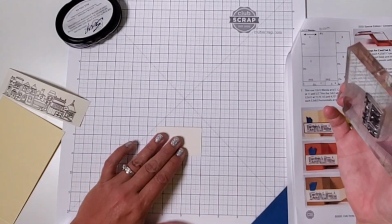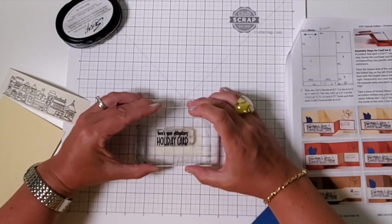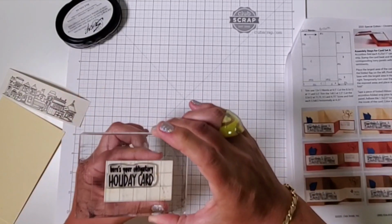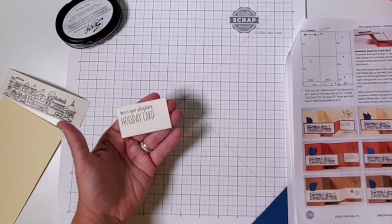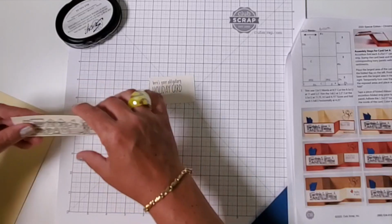So make sure that's nice and level. And I'm going to stamp in the upper left corner to allow just a place for a simple signature. You know, when I'm doing Christmas cards, I don't want to write a novel in all of them. I just want to sign them and go. So this gets me ready for that.